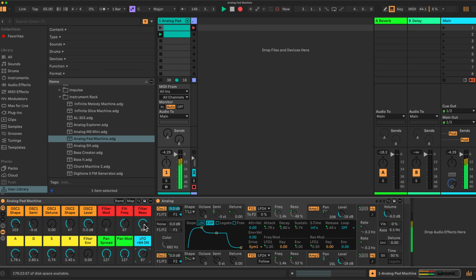So this is a very simple rack. It just gives us some basic controls. As I say, we have control over pan spread. We have control over the filter here. And I've made some specific settings to the filter to kind of optimize the frequency range and the resonance to get those sort of creamy tones. We also have the ability here to modulate the filter as well. This is connected to this LFO, so when the LFO is on, we can introduce some filter modulation. Get a little bit more movement, and maybe we'll speed that up a bit. So we can introduce movement there.